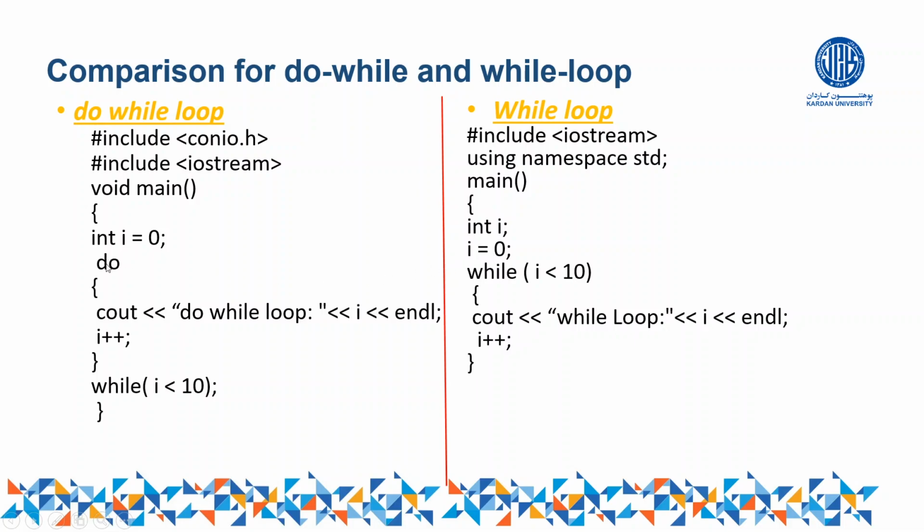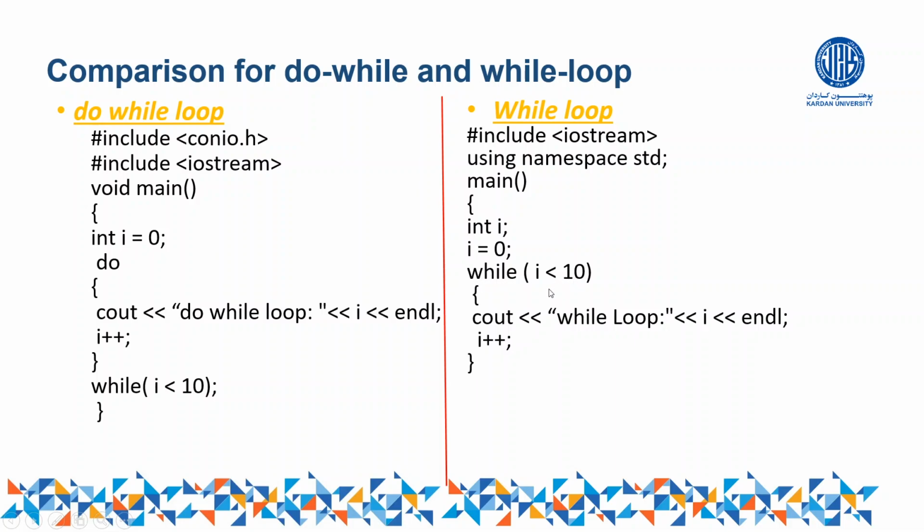After this, you can see we have used do. So the body of the loop will be executed. In the do while loop, it is going to print i, and then endl. After this, the value will be incremented, and then it is going to check this condition. If this condition is true, the control will transfer to the body. The body will be executed one more time. So this process continues. But if you look at the while loop, here in the while loop you can see we have initialized the variable.